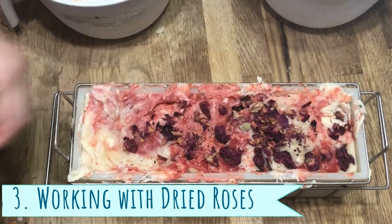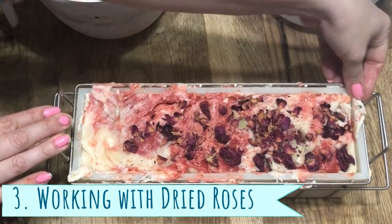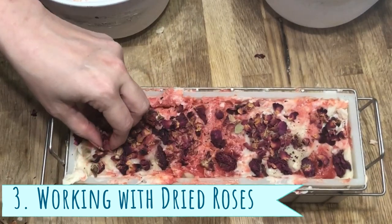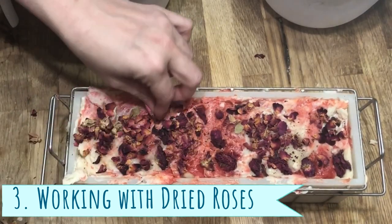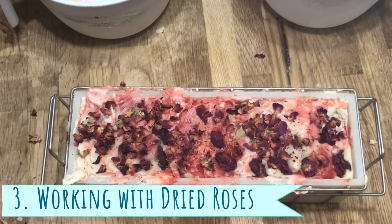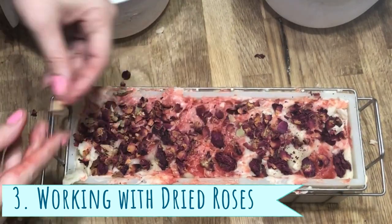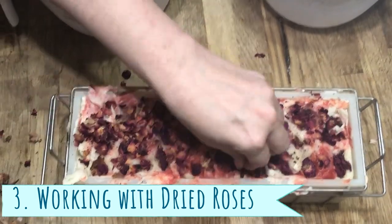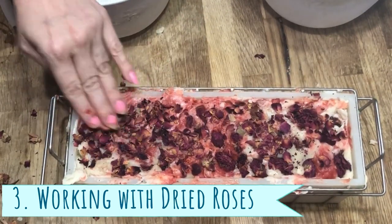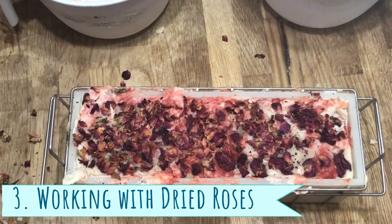Sometime during this process, you might have thought about throwing a cup of those roses right into the crock pot to get a natural rose fragrance, or to get the little pieces of the petals through the entire bar. In this recipe, it's better to let your dried petals just decorate the top. Dried flowers nearly never pass their fragrance through the saponification process. You'd have to make an oil tincture with the live petals and the oil to use the roses for your fragrance. And this would take several weeks of preparation before you make the recipe, so it won't work.